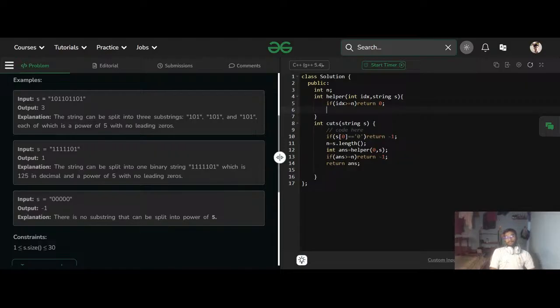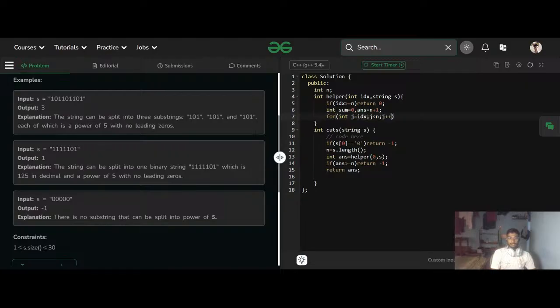Now I have to keep track of sum, which is going to be 0, and answer, which is going to be n plus 1. We cannot have something more than n plus 1, right? So for int j equal to idx, j smaller than n, j plus plus, I have to generate all the possible substrings.